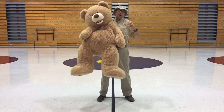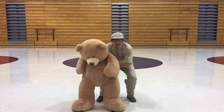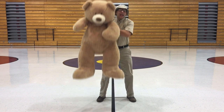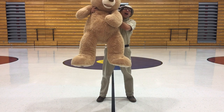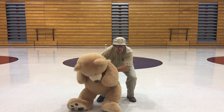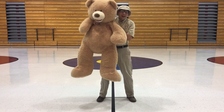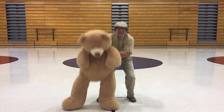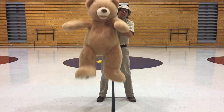We're gonna work on how to make our teddy bear go up and down, so let's make him go up and down. We're trying to help your teddy bear jump. Here at the zoo, at the teddy bear exhibit, we try to work on how high we can get our teddy bears to jump. So you gotta get them down low and jump real high. Kids, make sure you're bending your knees and you're almost sitting in a chair as you're helping your teddy bear jump. There you go, nice work!